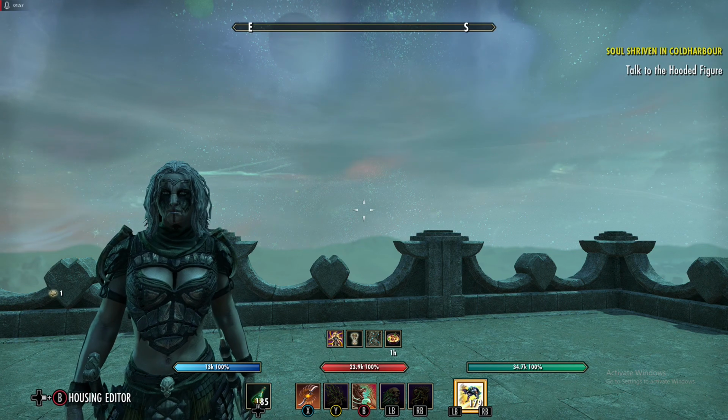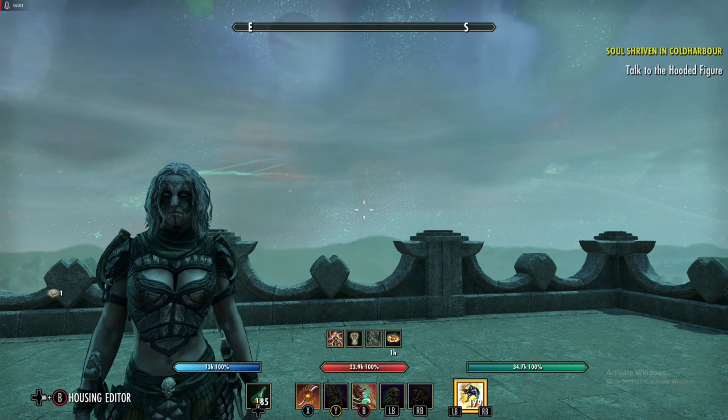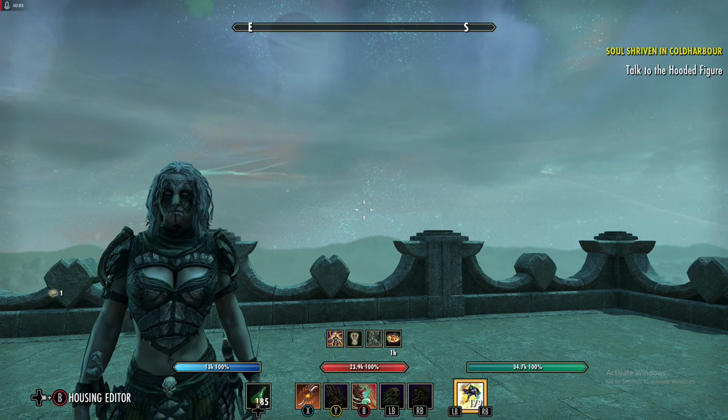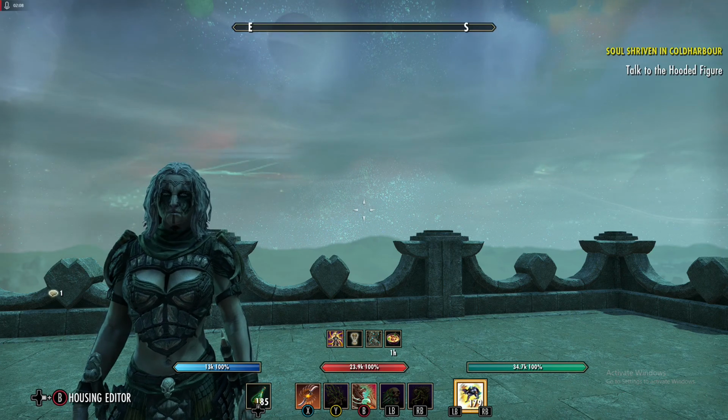Today we are checking out the Champion of the Hist armor set. This is found in Murkmire, and we will actually be combining another set from Murkmire as well, just to make it easier for you guys.